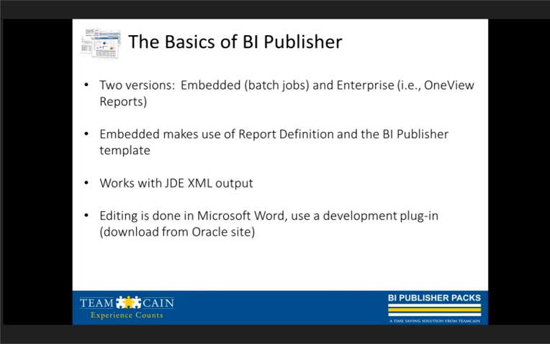With the embedded version, it makes use of 2 very significant objects, a report definition object and a BI Publisher template object. And as I go through the demo, I'll explain what they look like in the OMW and a little bit about what their purposes are and how that works with producing the output. The embedded version of BI Publisher works with JDE XML output. You won't actually see this output, and it's a way of the report to communicate with the BI Publisher design, but I'll show you what that looks like and the significance of it.